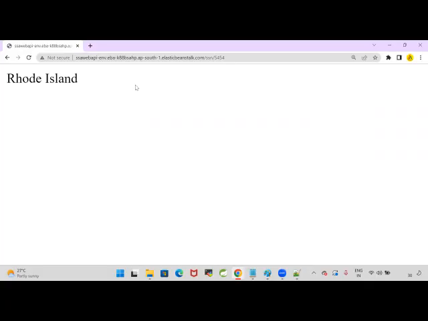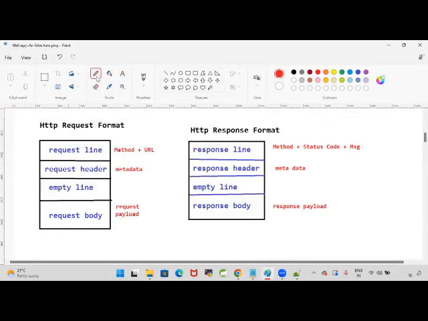My browser understands that the data came in the response body. It will take the data from the response body and display it in the browser. So internally, when I'm sending a request, this process is happening in the background. When I type a URL, immediately we get the response. But in the background, a request is created and a response is created. Who is creating the request? The browser. Who is creating the response? The server creates the response and sends it to the client.